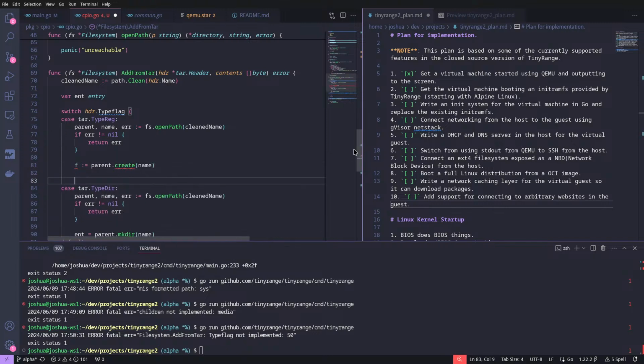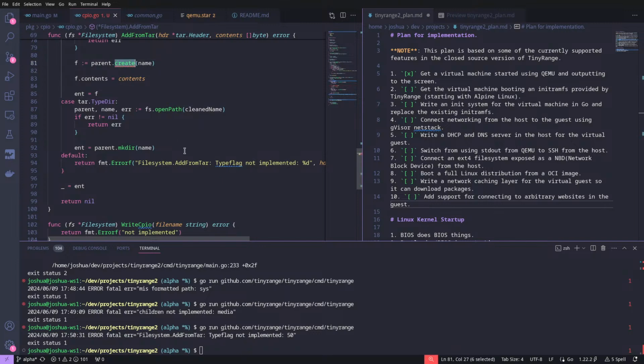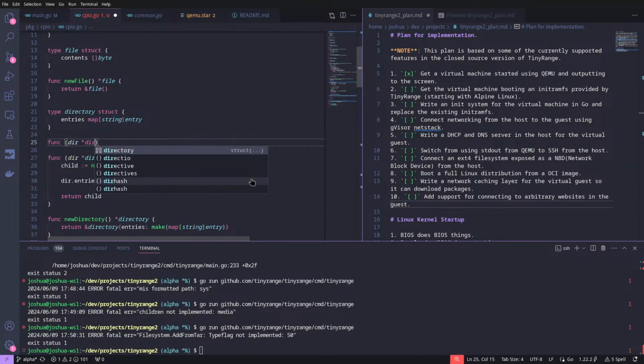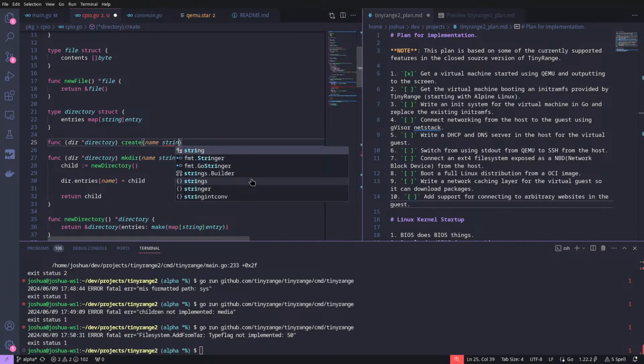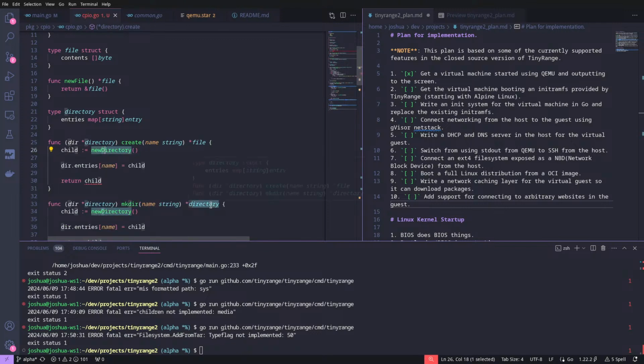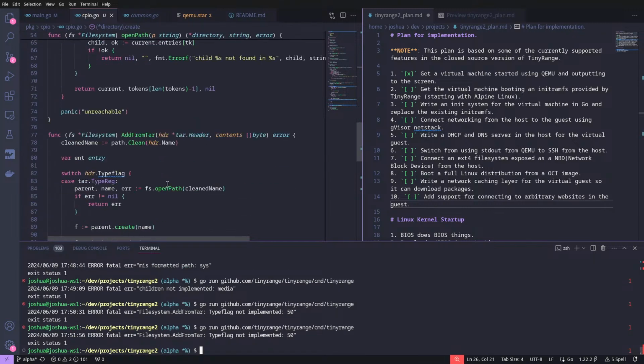F, which stands for file, dot contents equals contents, then int is file. So create star directory create name string. This returns a file instead, but otherwise it's exactly the same. Type flag not implemented 50 still.